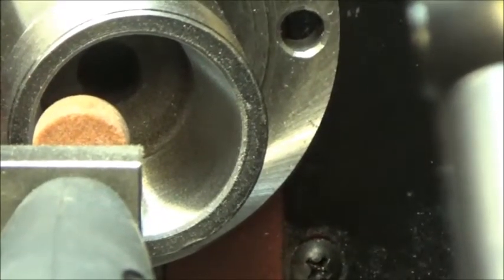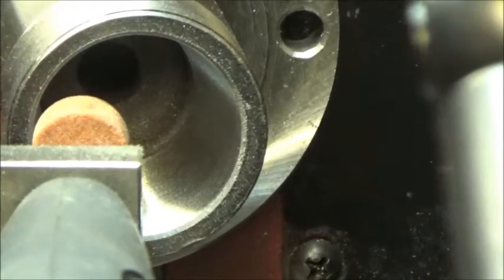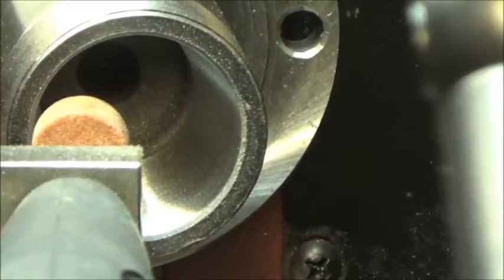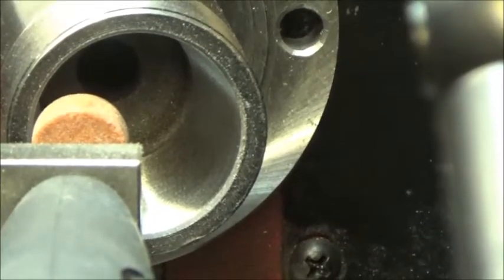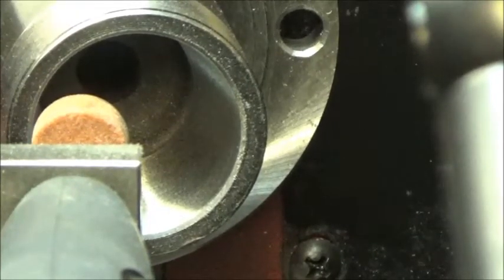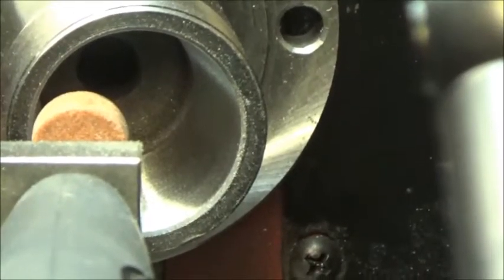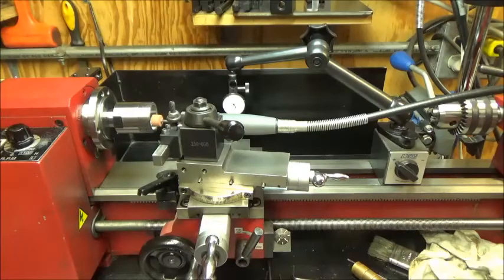I'm going to shut the camera off for a second and just move the camera around to the front and do a quick shot of what's going on from another angle. Okay. Here's a shot from a different angle.